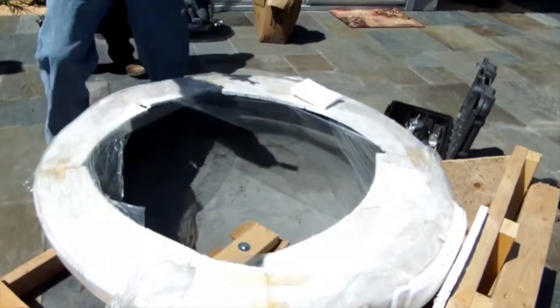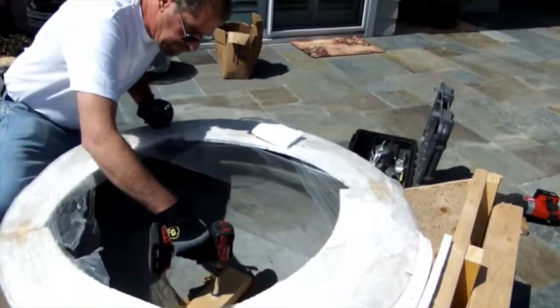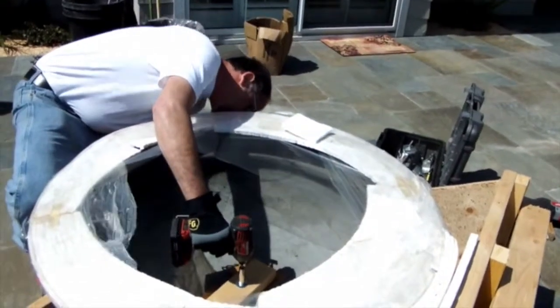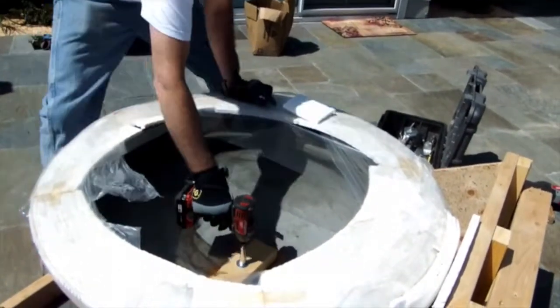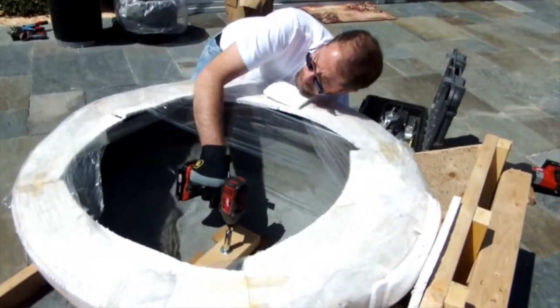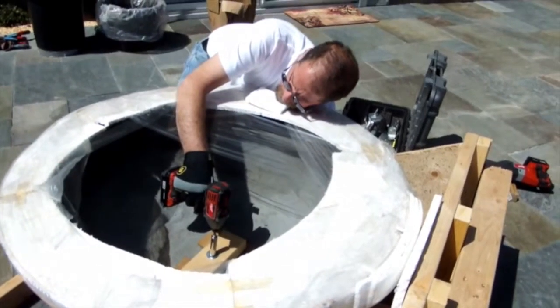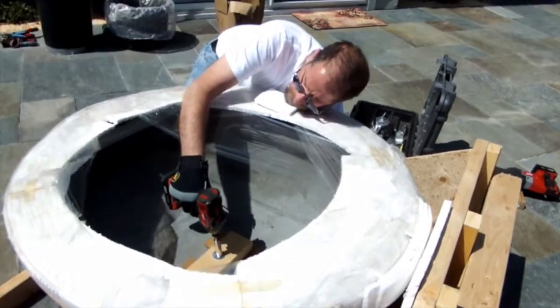We want to make sure to leave all of the outer packaging, the foam and the shrink wrap on it while we do this so that we avoid damaging the edges of the bowl. The edges of the bowl are very sensitive and prone to chipping, so we want to wait until the very end to remove any of this packaging.